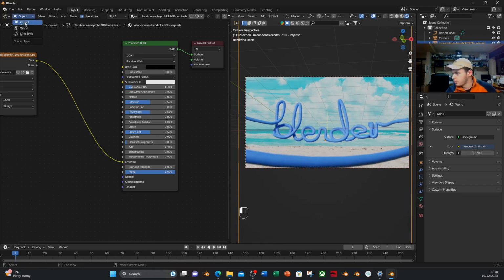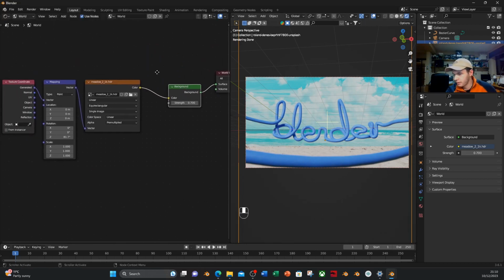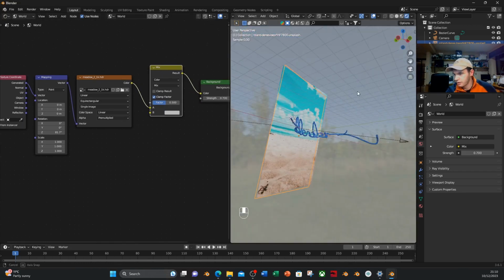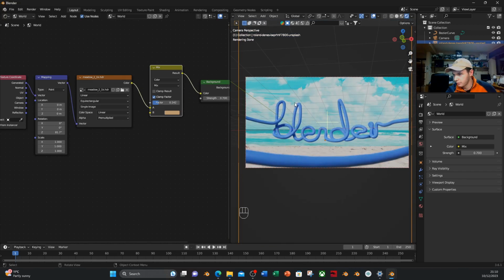And we'll go into world. You can see it's just the exact same thing, but we can add in Shift A, mix color. Just go here like this, and now we're literally just mixing color into the world. So you can see it's just white at the moment. You go like this, and it'll just be a white world, and we'll go back to normal. So just go like this. Add in a little bit of yellow, I think.